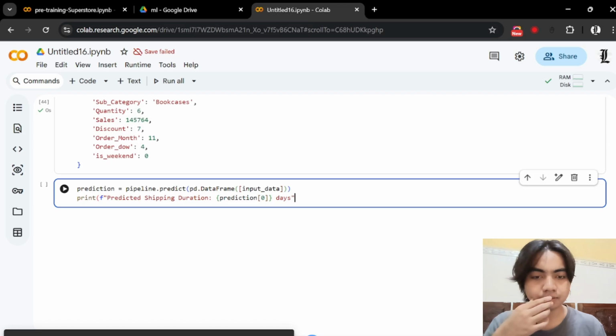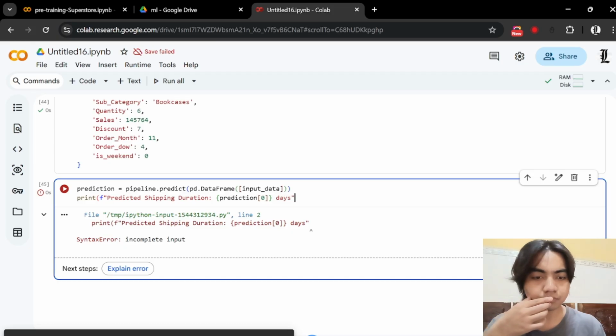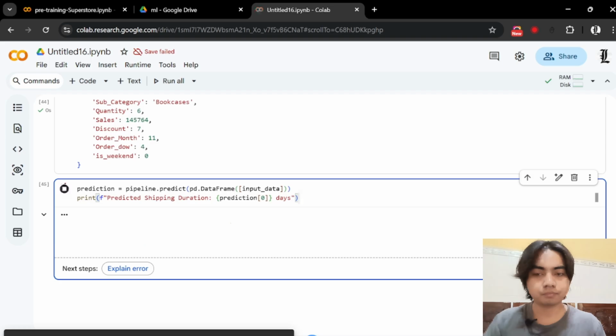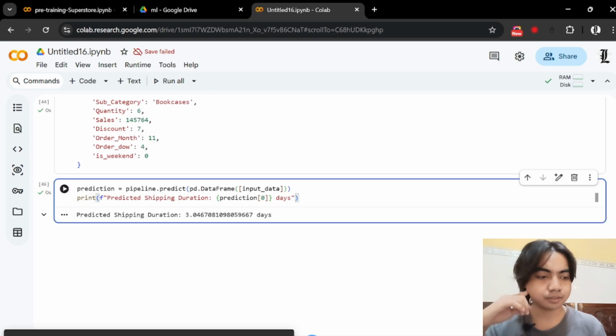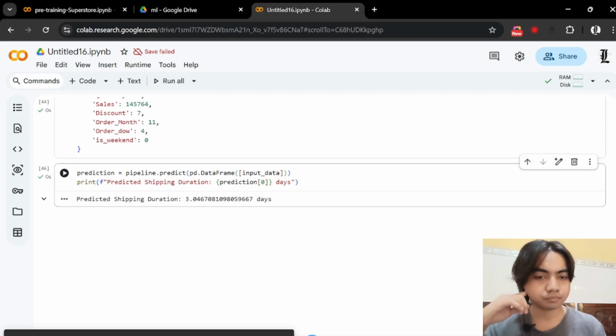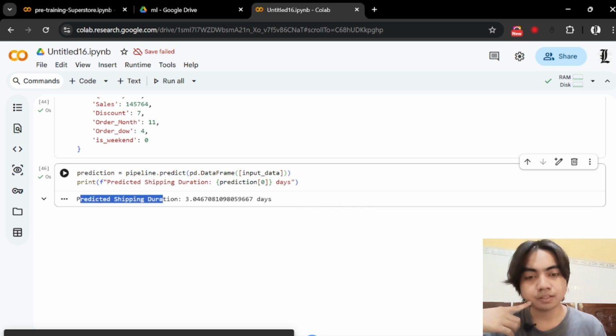Because it will give us an array, I'm just going to take the 0th index. Days, something like this. Okay, so we have a predicted shipping duration.